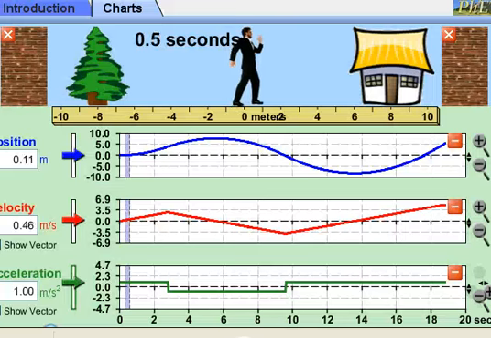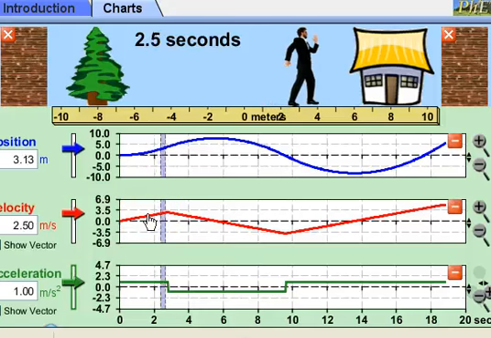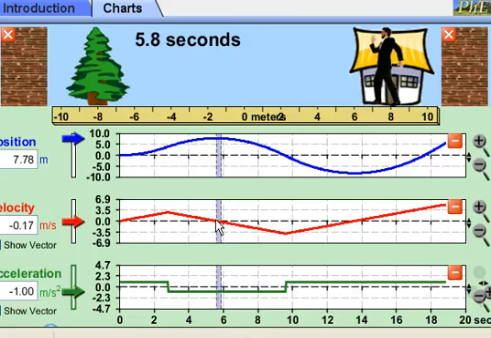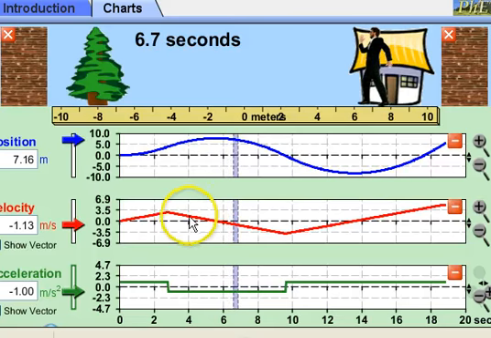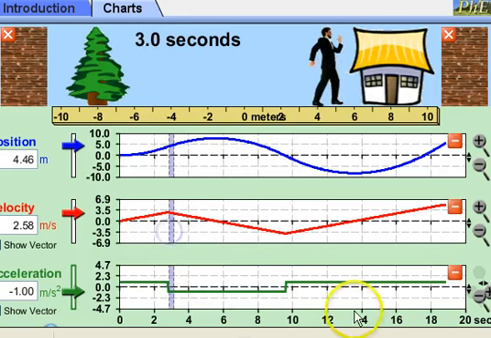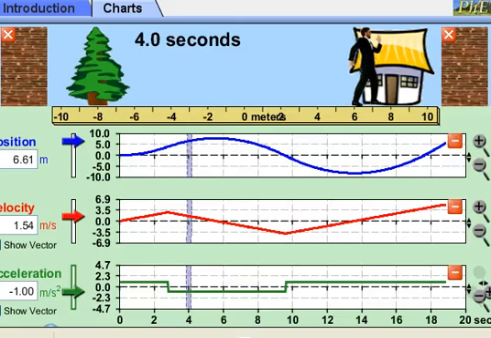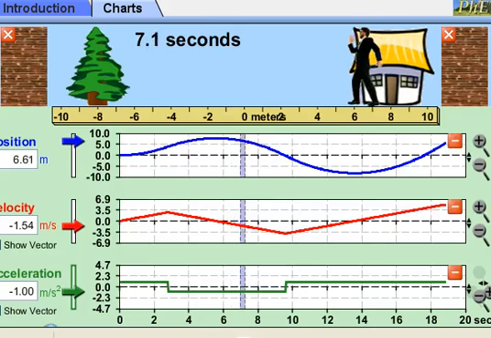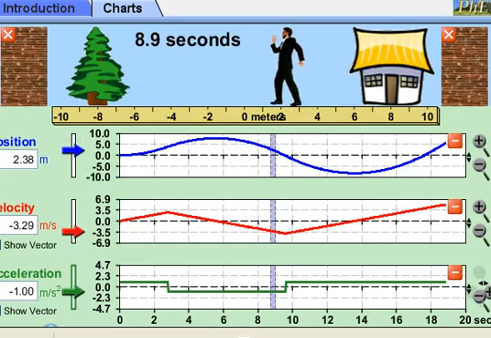Here's moving man. Notice that as he's moving to the right, velocity is positive. When he gets to his furthest point to the right, this is right where velocity changes from positive to negative. And then as he's traveling to the left, we're going to see right here, velocity is negative. Notice there was a moment right when velocity was 0, when he was at rest. Let's go back. So right there, right for that moment, right when he changed direction, velocity was 0. He was at rest for just a second. Now he's headed back to the left.